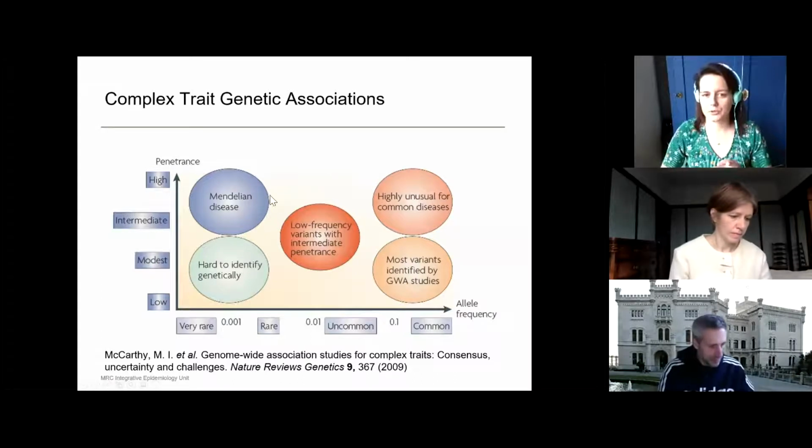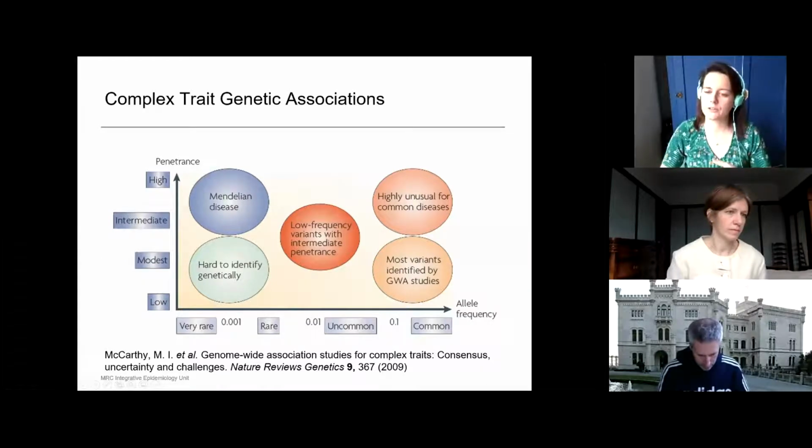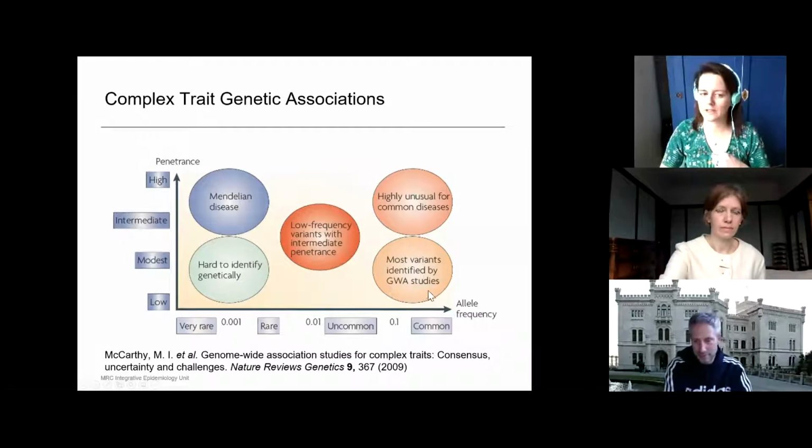Having that variant, you're almost certainly likely to suffer from a particular condition. With GWAS, it's important to note that we're talking about right up the other end of the scale, studying variants that are very common, so we can easily find them in the population, but have much smaller effects. So on this scale, having low or modest effects. For a complex trait influenced by these kinds of variants, there'll probably be hundreds or thousands of variants, all having very small effects, making up somebody's genetic risk.